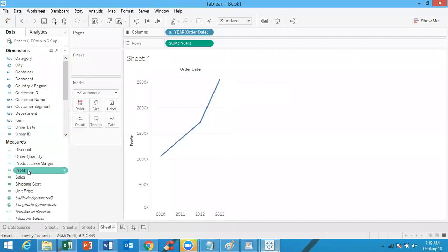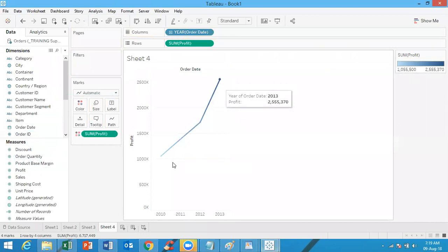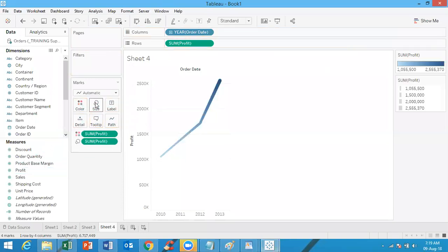So we drag profit and drop it into color and size. Color will show a slightly increasing gradient, from paler to thicker color like this. And by dropping profit to size, it will create a visualization like this. Basically, the profits are gradually increasing year on year.